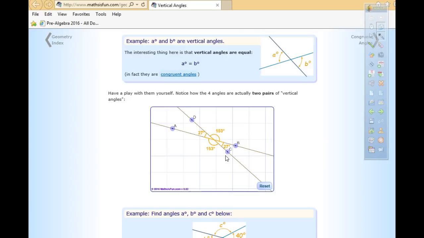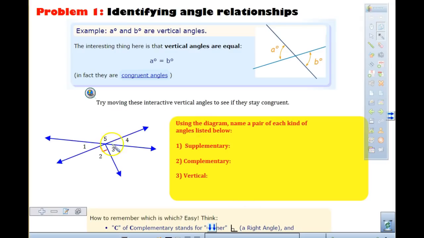And what do we notice about these 2 angles? When they're right next to each other on the same line, they are, with the vocabulary we just had, what? No, these 2 are vertical, 27, 27. What do I know about 27 and 153? They are supplementary. If you add 27 and 153, they add to 180. And if I move any of these, 101 and 79 adds to 180. So supplementary angles add to 180. And in our picture, vertical angles are across.